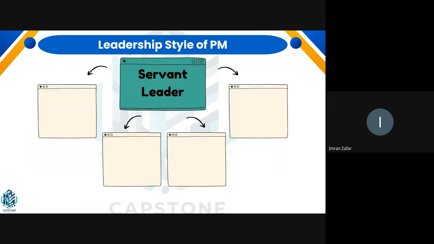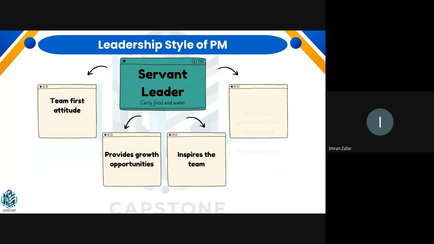So, what kind of leadership style should you have as a project manager when you are delivering your project? What PMI is promoting is that you adopt a servant leader kind of model, where you carry food and water for your team. You always keep your team first. You care for them. You provide growth opportunities for them. You remove impediments or issues or blockers that they might be facing.